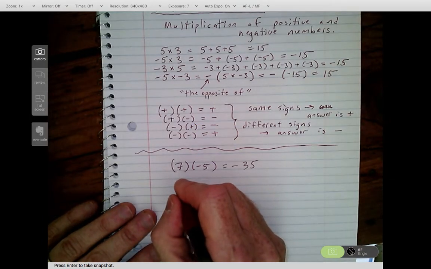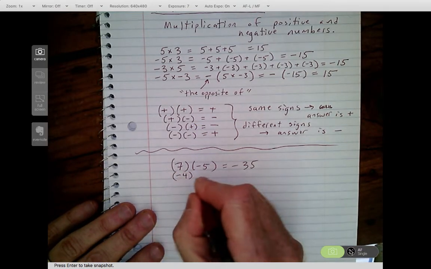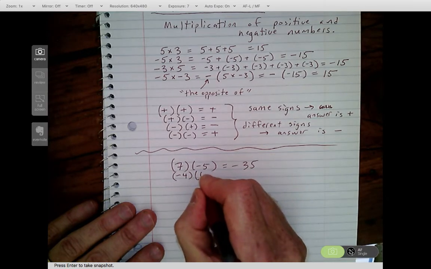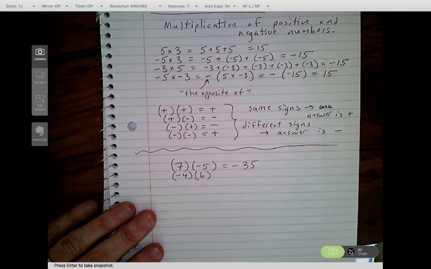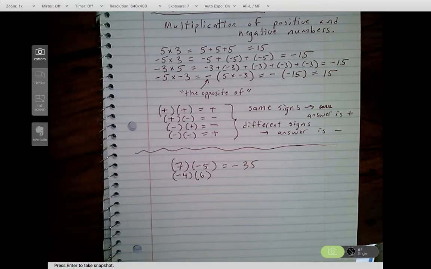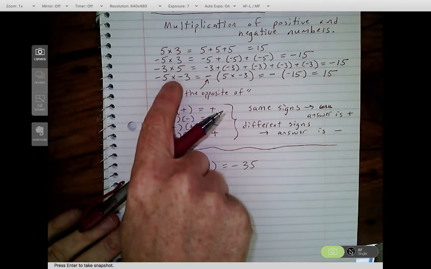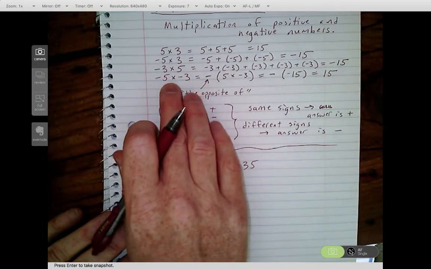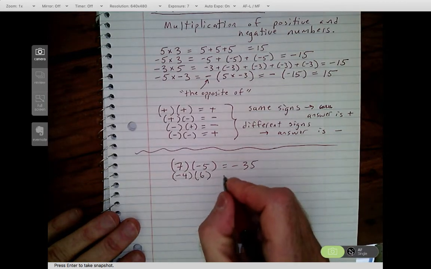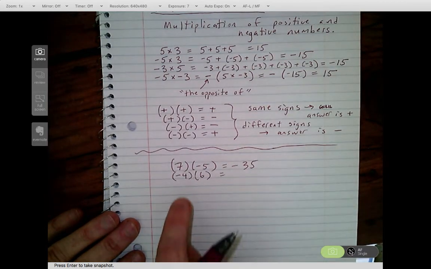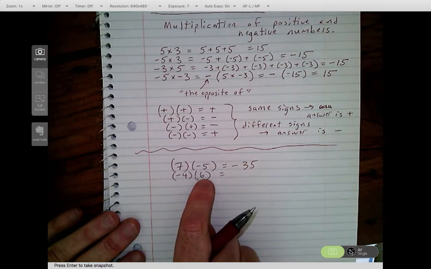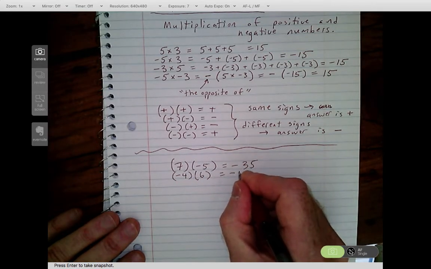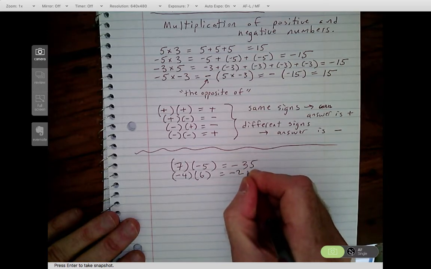And if we do negative 4, sometimes we will write multiplication like this with parentheses. Sometimes we'll use the dot, but what we won't do in this book is use the x, because we're going to do things with variables later, and it gets confusing to have an x as a variable in a problem and the multiplication sign as an x. It just looks a little weird and it's hard to figure out. So here, negative 4 times positive 6, negative times a positive is a negative, 4 times 6 is 24.